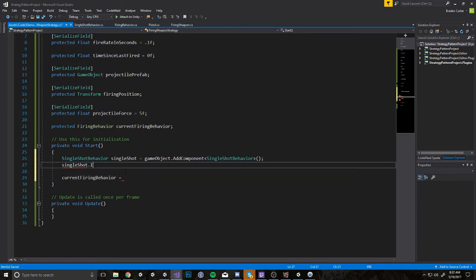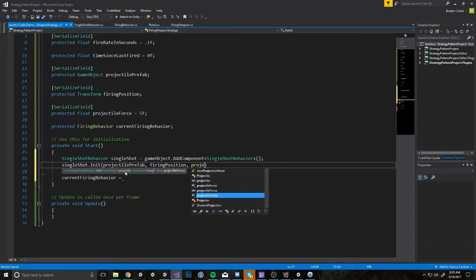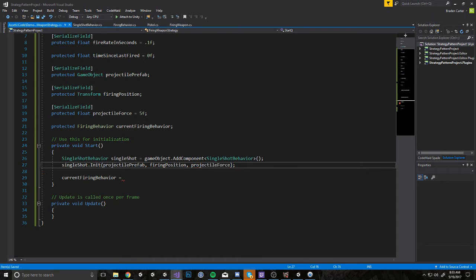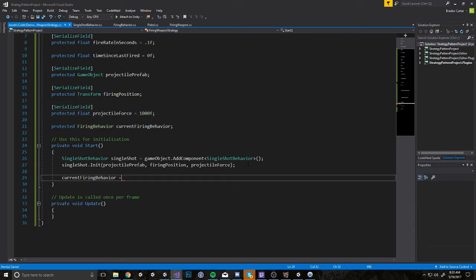So we'll say single shot dot initialize. We'll pass in our projectile prefab, our firing position, and our projectile force. We'll default this to 1,000 since that's the number we were using. And then we will say current firing behavior equals single shot.